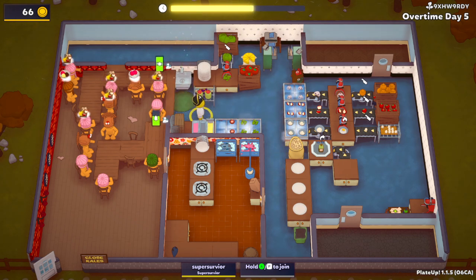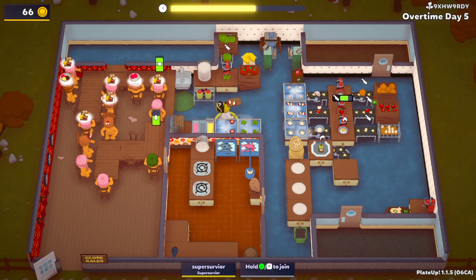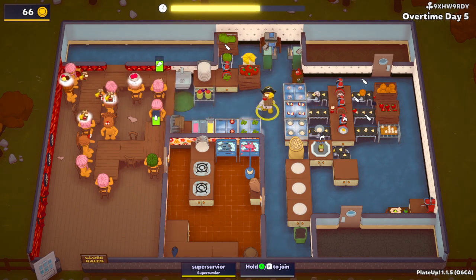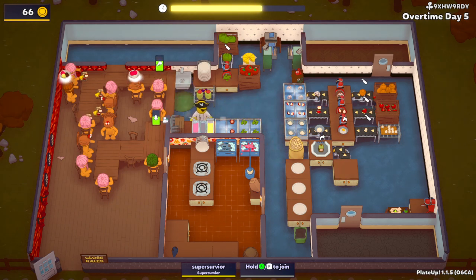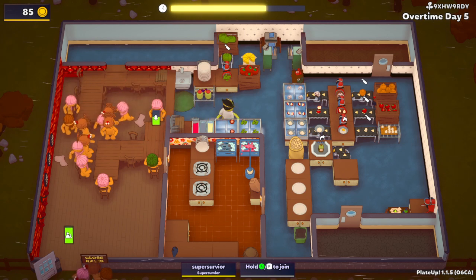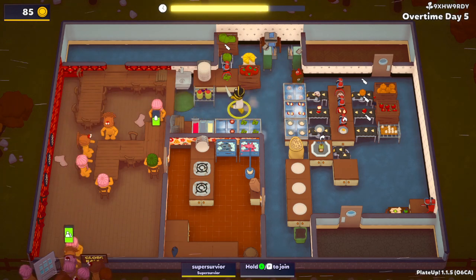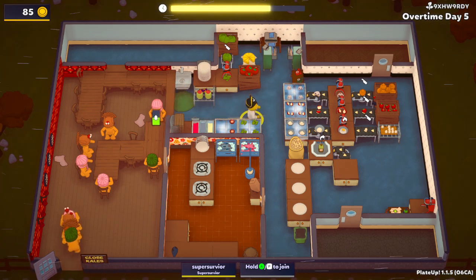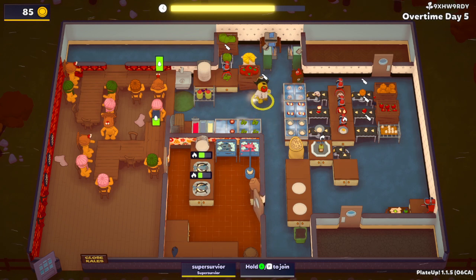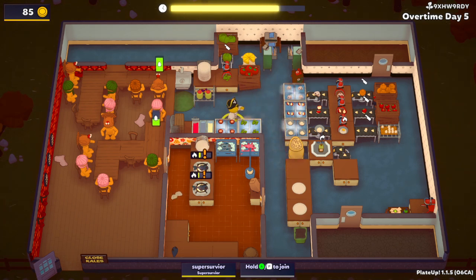Alright, what would you all like? Gosh, that's two cheese boards. And some ice cream. There we go. So I have to get rid of the serving boards. There we go. This guy.